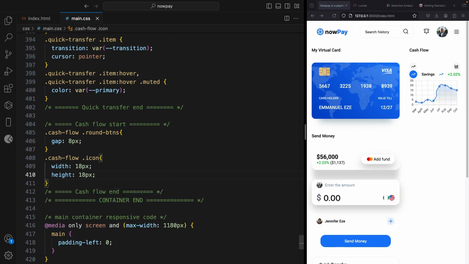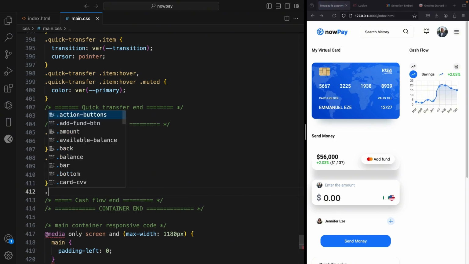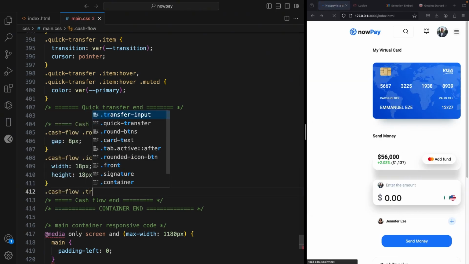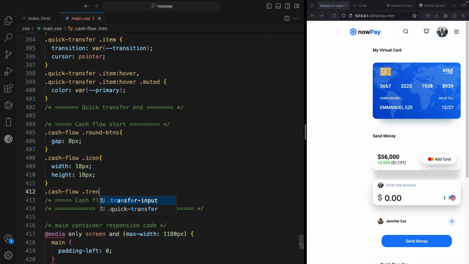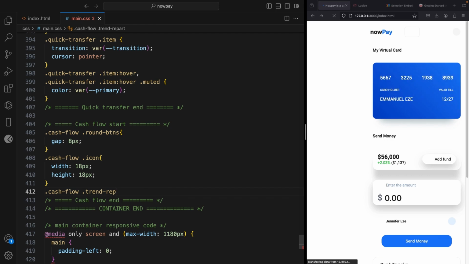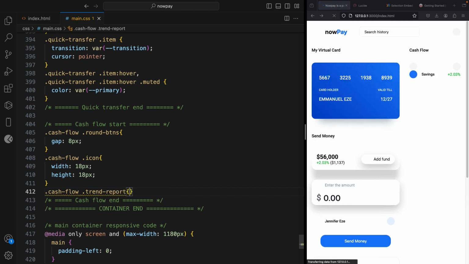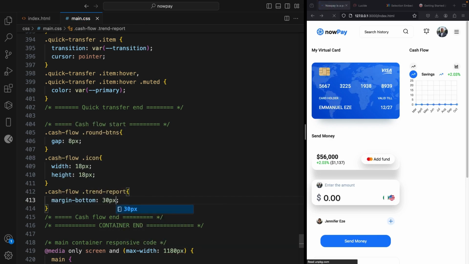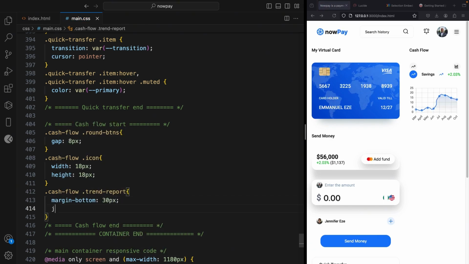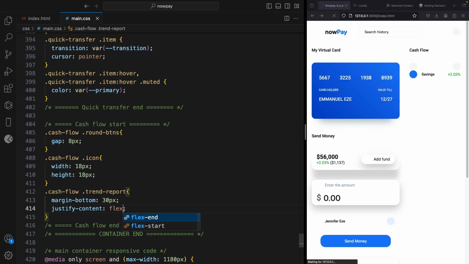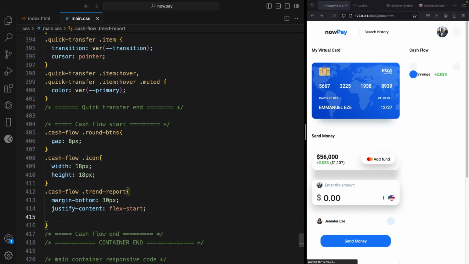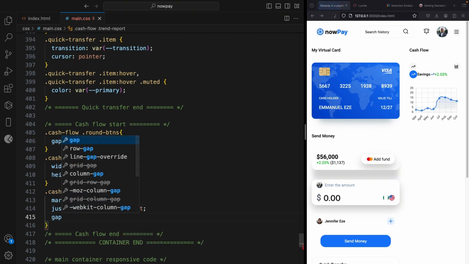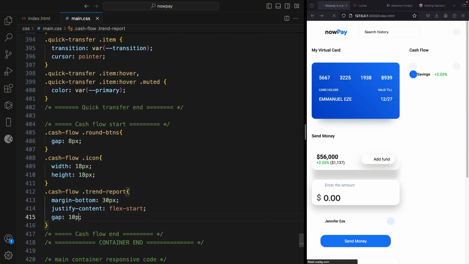Okay, and next, let's say cash flow trend report title. I'm going to do it margin bottom 30 pixels and we justify content of flex start, the gap of 8px.